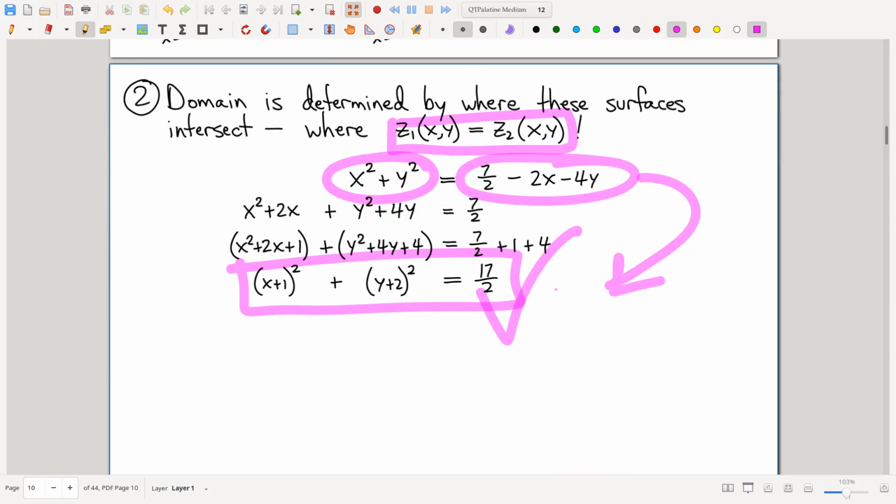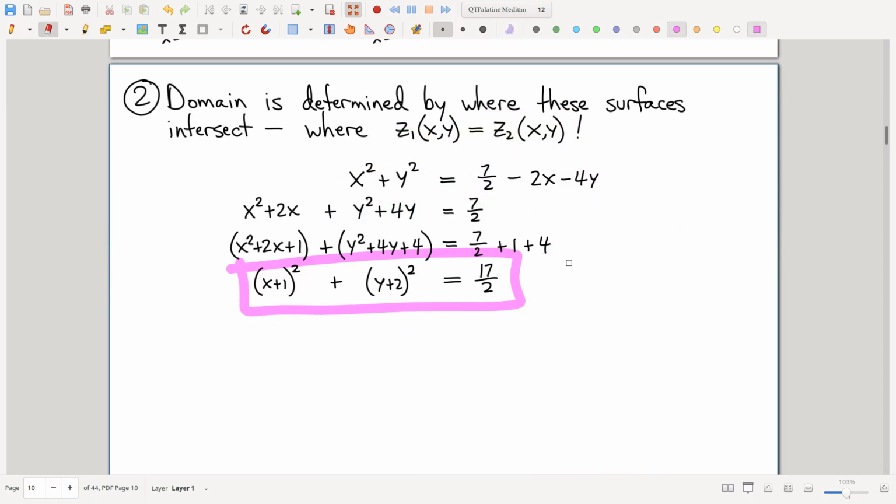Okay. So anyway, sometimes you got to do a little bit of legwork just to figure out what your domain is in the first place. Now it still remains, and I'm not going to work this out because it gets a little weird and clunky. We've already served the purpose of this example, which is to find what the domain is. But you do still have to then take this domain and go through the usual process of slicing.